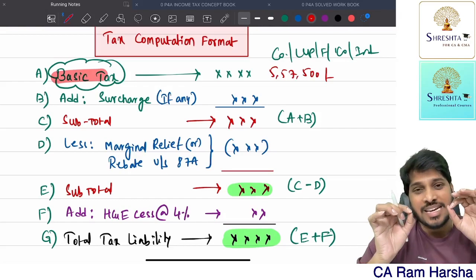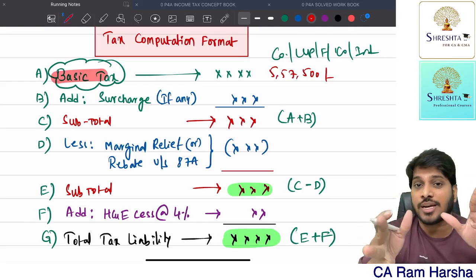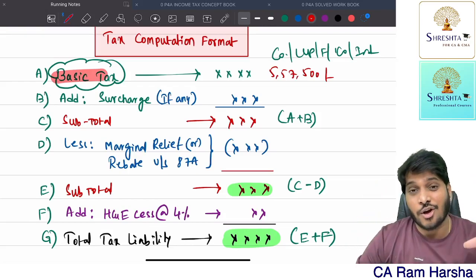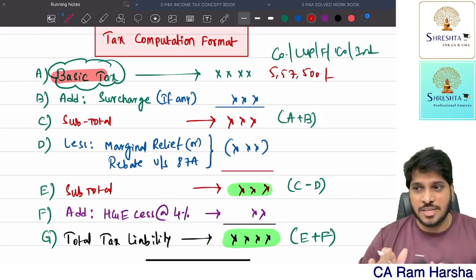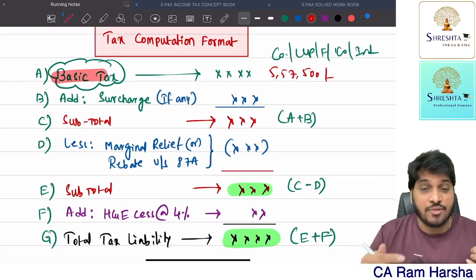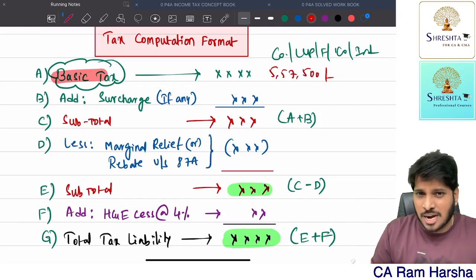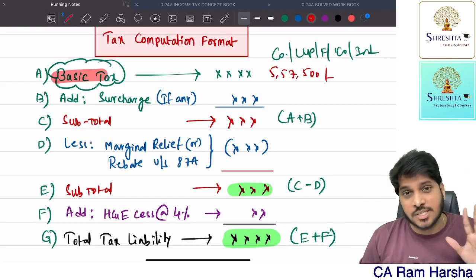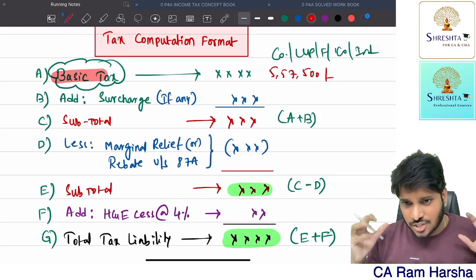One, the incomes that are chargeable based on the type of SSE at a particular rate. We call them SSE-specific tax rates, which are called normal rates of tax. And another is special rates of tax, meaning these incomes are taxable at a particular rate irrespective of the nature of SSE, whether it's a company or an individual or a partnership firm, doesn't matter. A long-term capital gain under 112 is always taxable at 20%. A short-term capital gain under 111A is always taxable at 15%. So that discussion is over.